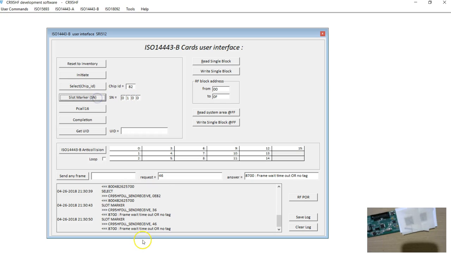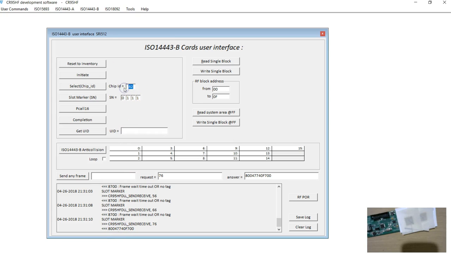Slot 4, no response. Slot 5, okay, and slot 6, sorry, I did try slot 5, so slot 6, slot 7. Yeah, we found one in slot 7 as well with the ID 77.